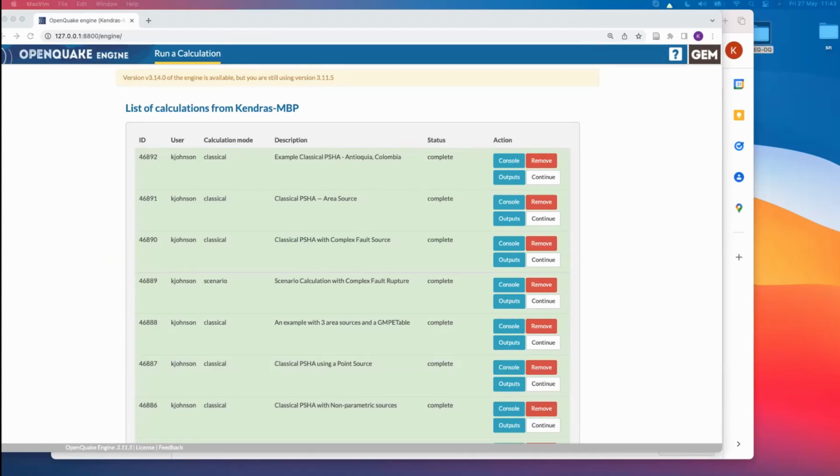Oh, we have one in the chat. If the spectral acceleration that we specify in job.ini is not defined in the GMPE, is interpolation done or is the GMPE not used? Okay, good question. So yes, interpolation can be done, but the important part is that there is a spectral period both smaller and larger than the period of interest. So yes, we interpolate, but we don't extrapolate.